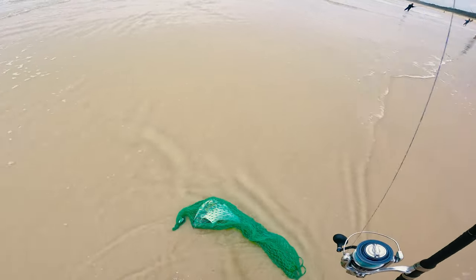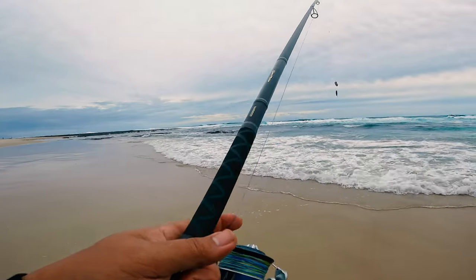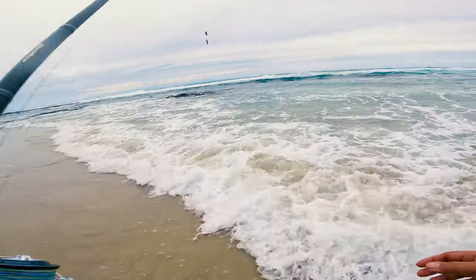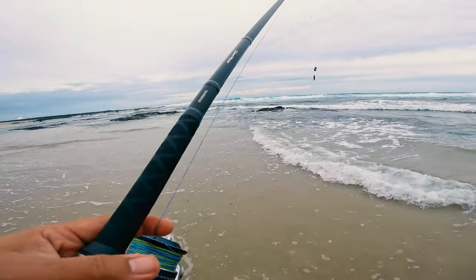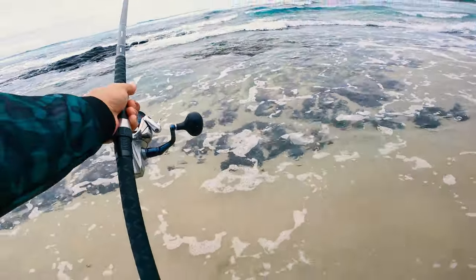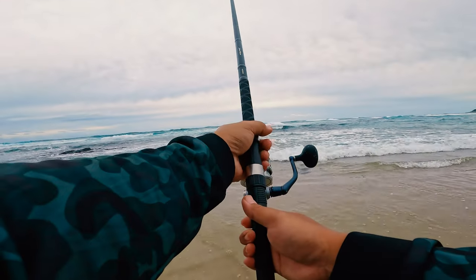That's the burley, guys. And we're just gonna cast this one here near the rocks. I'm just gonna walk towards that rock here. And let's hope to snag something big. It's the incoming tide and the water temperature is really good. Water is very clear. That one's a good cast. We just got over the reef. Very relaxing, guys. Very nice afternoon.